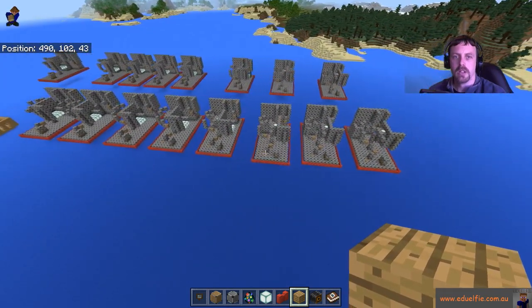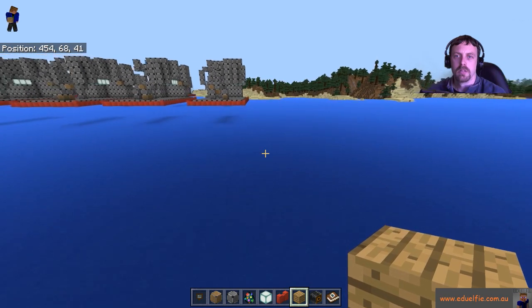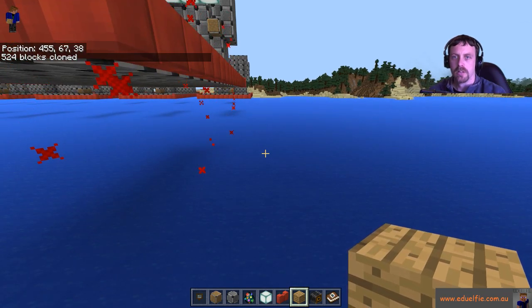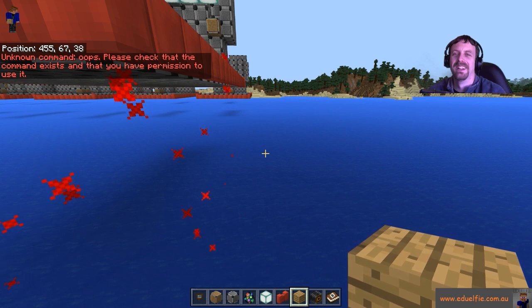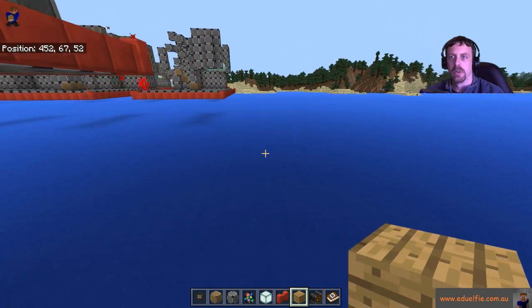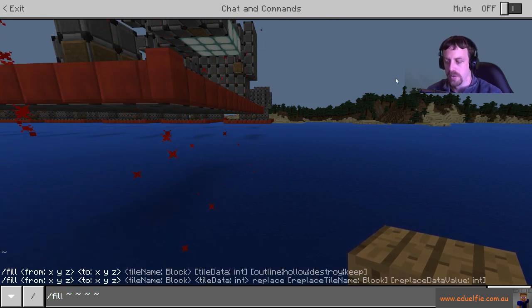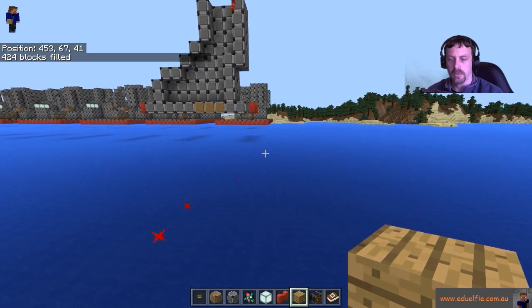So again, if we just come out here, I feel like I need to be a little bit further back. It's killing me. I just need an oops. If we go positive, positive, so if we go positive 20, fill from where I am to 20 that way, 20 that way, 20 that way with air. Just sneak a little bit forward and do that again. Right.